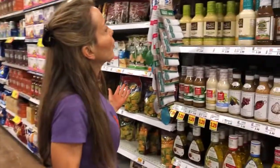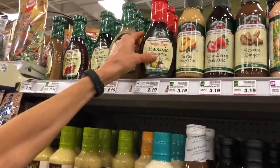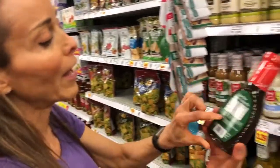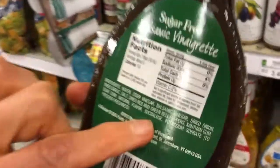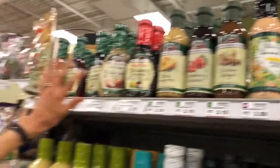So we're in the regular section here and let's see what looks healthy. This one here says that it's sugar-free balsamic — yeah, that should be good, right? Oh wait, it's got Splenda. Not good for our gut. Sucralose is Splenda, so right off the bat I can put that one back. And because they're putting that in there, I'm probably not even going to look at the rest of their products.